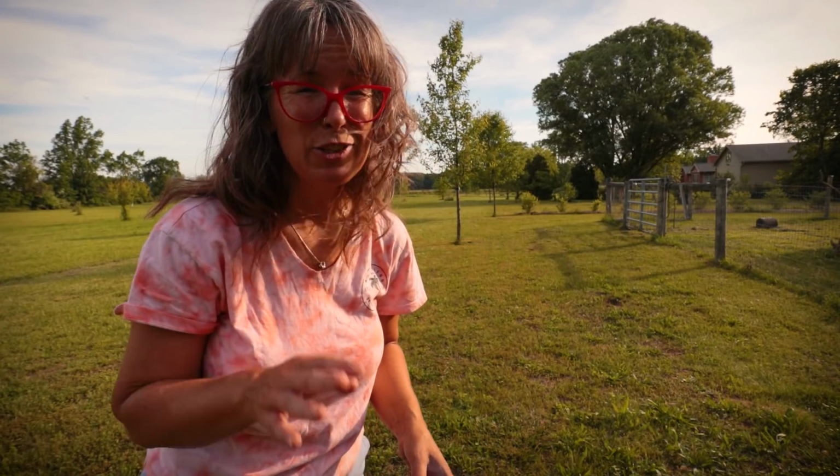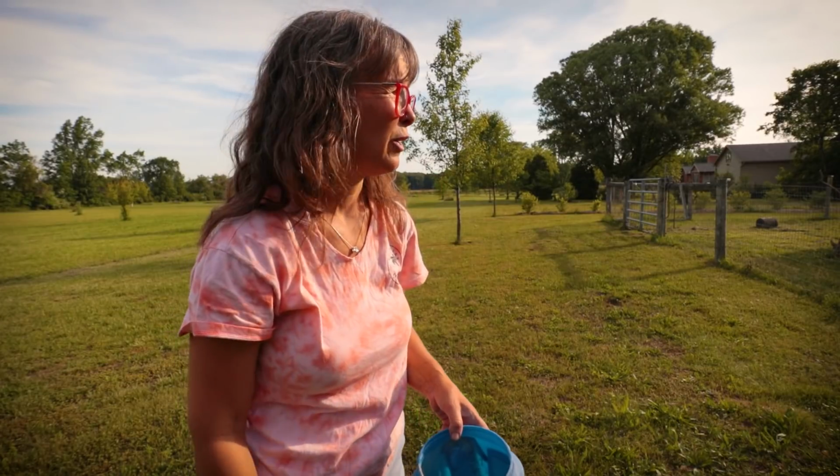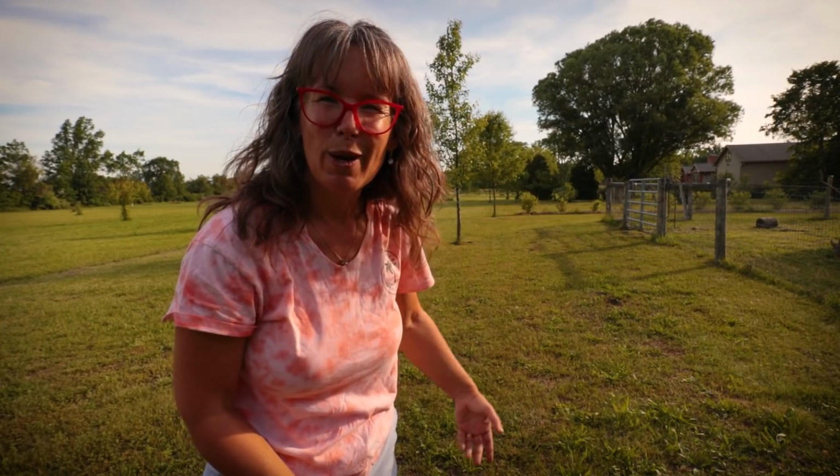So I said, next year I want to raise a whole gaggle. So he asked, how many is in a gaggle? I'm like, at least 8. So hopefully next year we just expand our turkey operation a little bit for us. But right back here is my orchard, so let's head over there and see how great all the fruit looks.